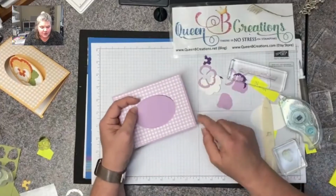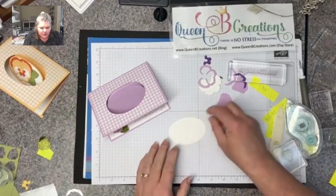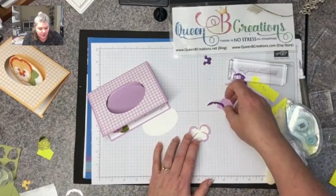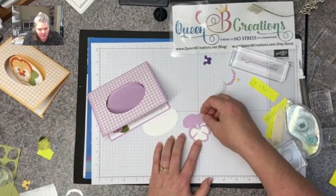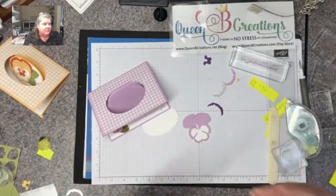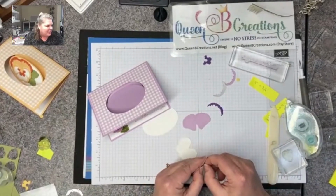Now all we need to do is decorate this, and I'm going to do that on a basic white oval. And I'm going to build our pansy. And I was told, I didn't even think about it until I went and looked online, but the larger petals go on the top. Someone had said it really bugged them when somebody made one and it was upside down. I didn't know that was a thing, but apparently it is. Pansies go with the big part on the top.